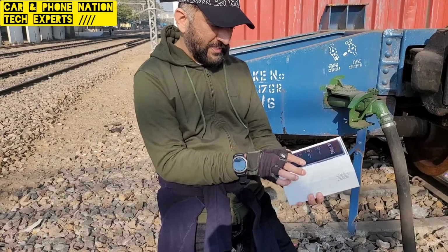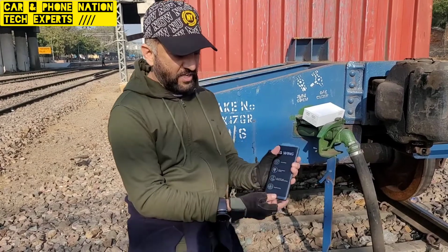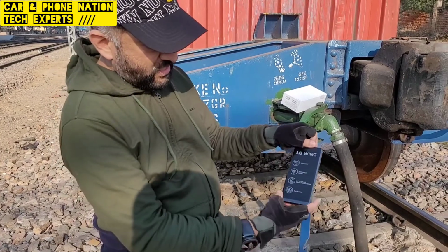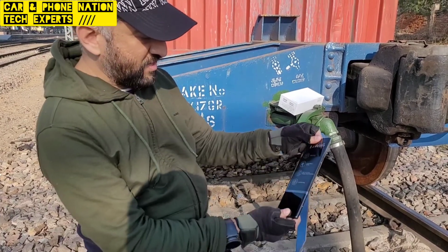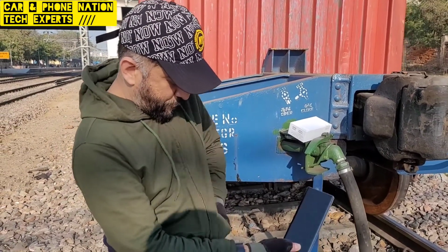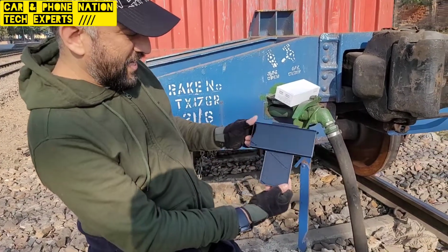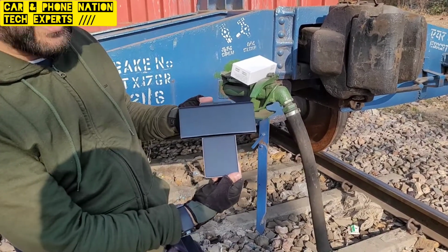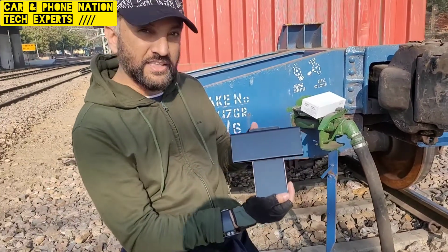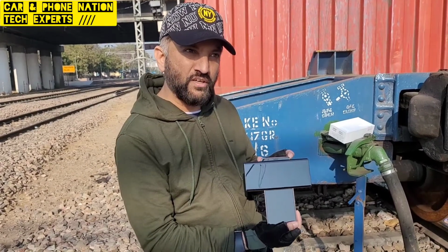I will quickly take this phone off. I will put it here, and here is the phone, the first look. I will take the screen cover off. Here goes the cover. I put it inside my pocket, and this is what the first look is. This is how it turns and becomes like a wing. I have not booted it up because it is very bright here. I will do a close indoor shooting of this and will take you through the specifications.